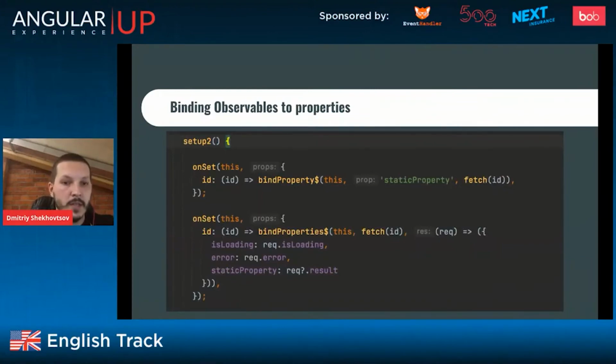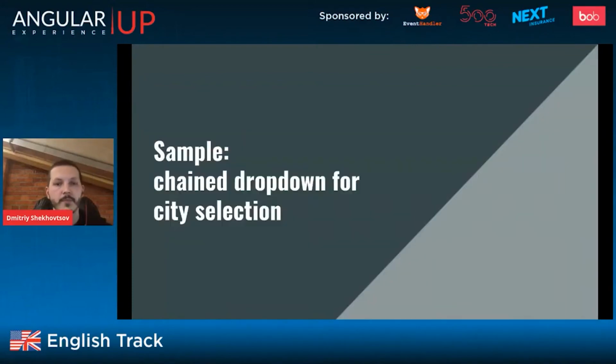But if we take a look at some more real life example, when we have an ID property which was changed from the template or from the input, and we need to react to that, that means that you will be able to connect and simply bind without any additional behavior or additional boilerplate, and you're able to register all of your necessary things for your feature behavior in one place. Real fast, we're wrapping up.